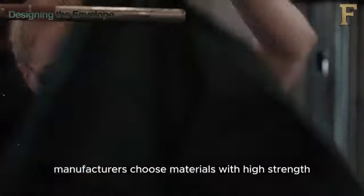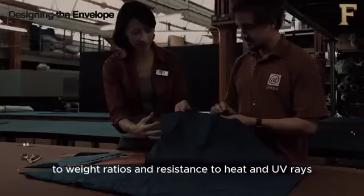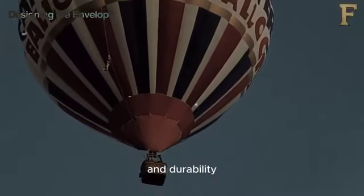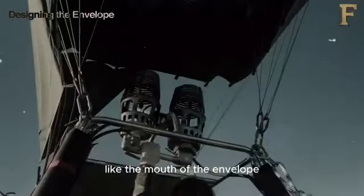Manufacturers choose materials with high strength to weight ratios and resistance to heat and UV rays. Nylon is commonly used for its lightweight and durability, while polyester can be used for high heat areas like the mouth of the envelope.